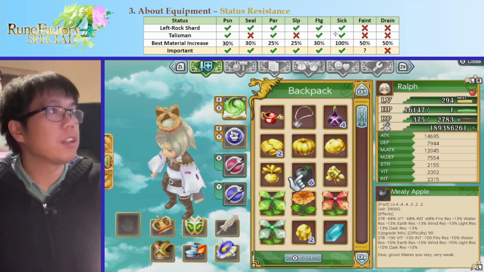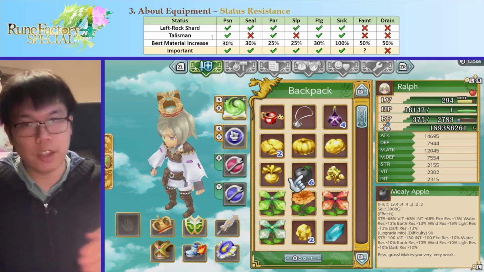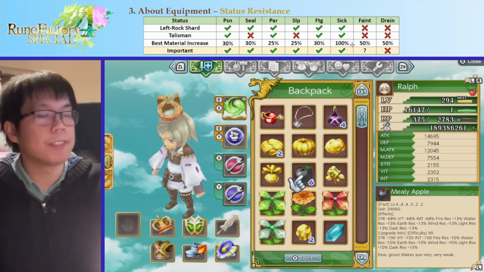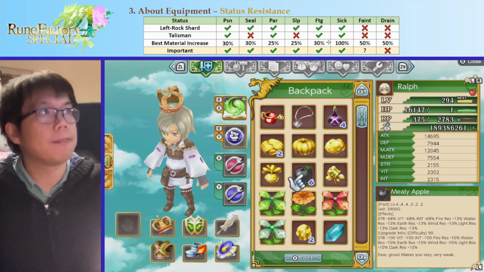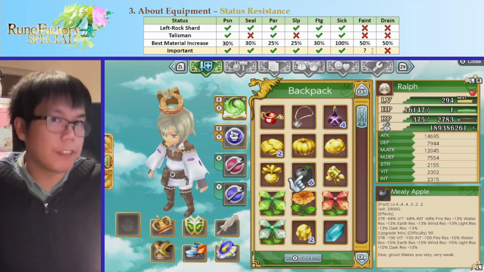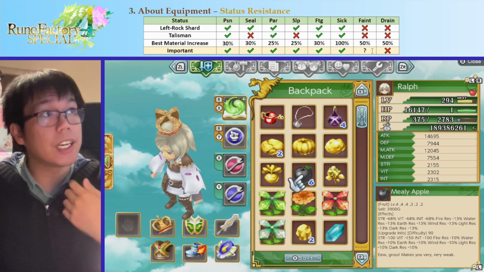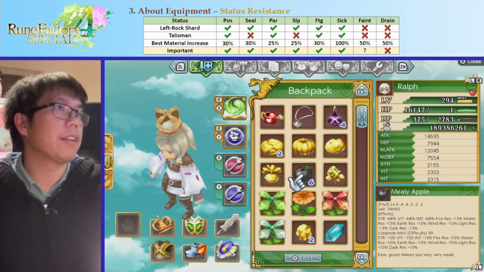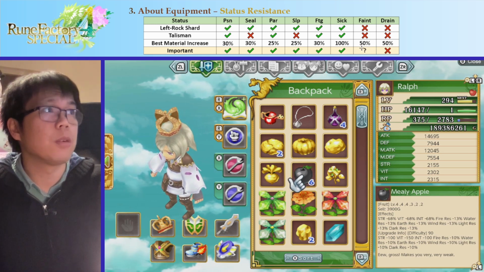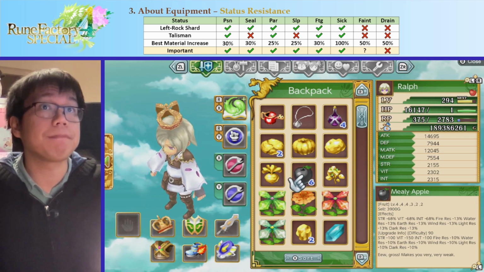Also, Talisman throws a few things more complicated. Basically, if you recall, Talisman is an accessory that lets you reverse the effects of some statuses, specifically poison, paralysis, fatigue, and sick. So you don't need to build up resistances to those. However, you still need to build up resistances to seal, sleep, and faint. Not really drain though. So you need to think about how you're going to do that if you use that. But basically, poison, these 6 are important. Faint less so, and drain not at all. And it's up to you to decide how to build that.